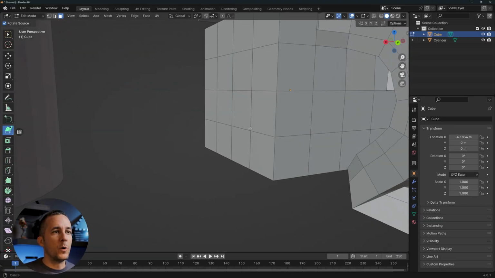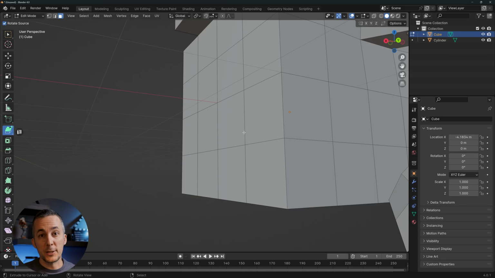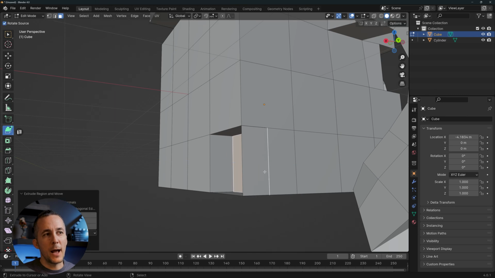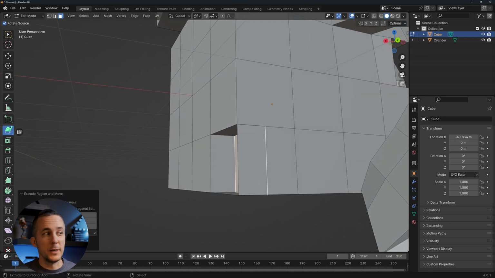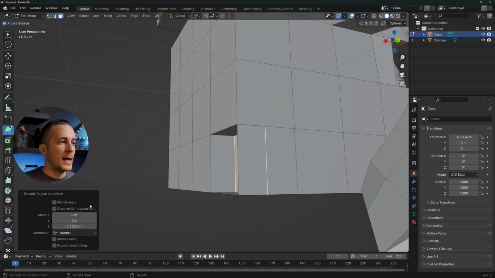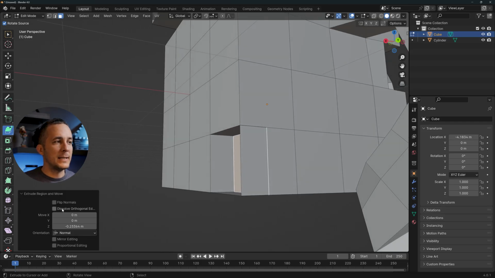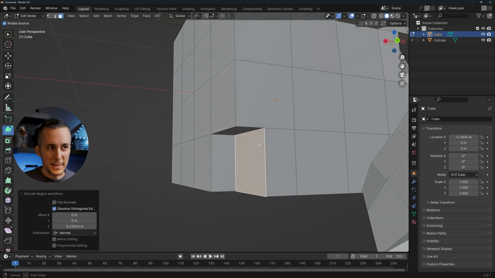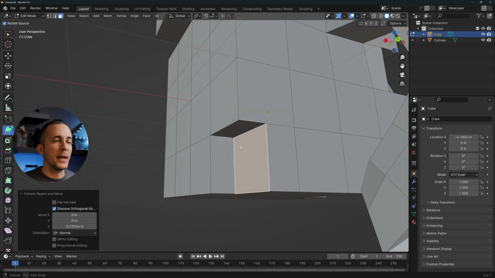So this is it. Let me show you another bonus tip right here. For example, you want to extrude something and you want to use the extrude manifold option because you want to have that cool result, but you just press E on the keyboard and you have this and you forgot. You don't need to undo it. You have this menu right here. If you don't see it, just go right here and expand it. And you just need to press this dissolve orthogonal edges and you will have the extrude manifold option. So that's basically it. It automatically welds these edges together and that's it.